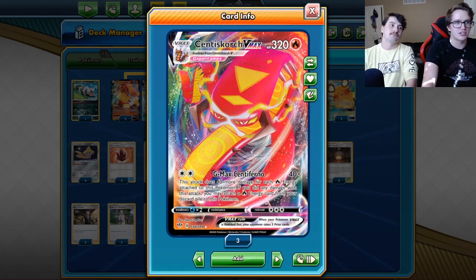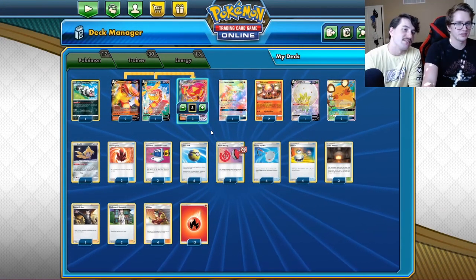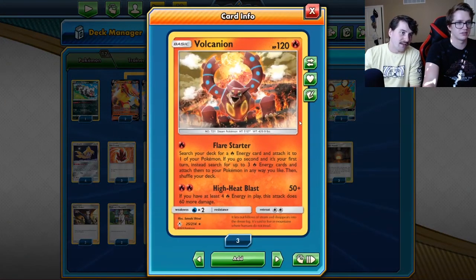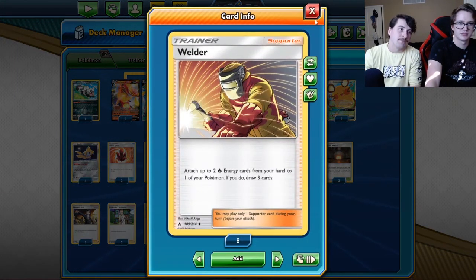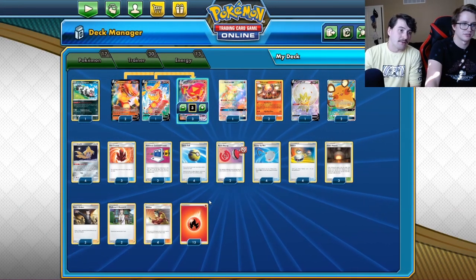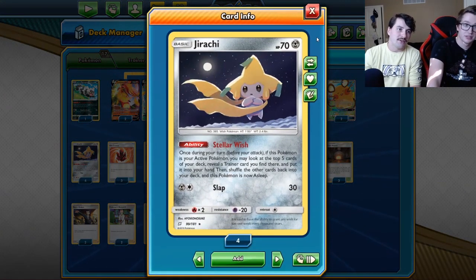So in general, you're going to be able to 2-shot a lot of things with this. And if you get enough energy on it, you're going to one-shot stuff. Ideally you want to one-shot things, so getting all the energy up, we're playing things like Volcanion. Wanting to start with that, Flare Starter, is amazing if you're going second. You dump 3 energy in play as opposed to just 1. You're playing things like, obviously, Welder, your main source of attaching energy, along with good draw. Welder's an amazing card, and we have the Jirachi engine in there as well to help with the draw off Welder.